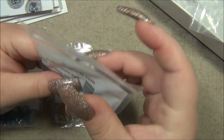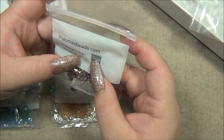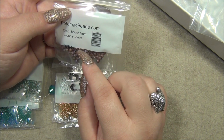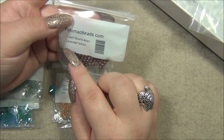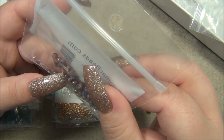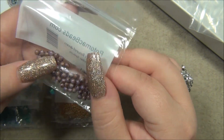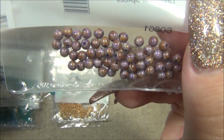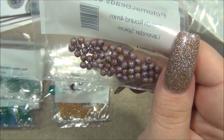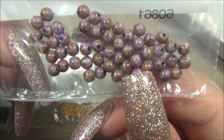Alright, moving on to this. Czech round 4mm lavender. Wait a second. I just noticed it wasn't a round duo. I swear it was. Lavender Spices is the color. Yeah, this is a drop. Every time you see a glass bead like this, drops are round, but they have sort of an oblong shape to them. They are Czech drops.